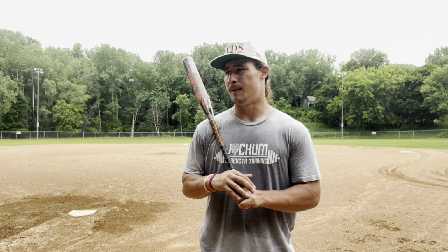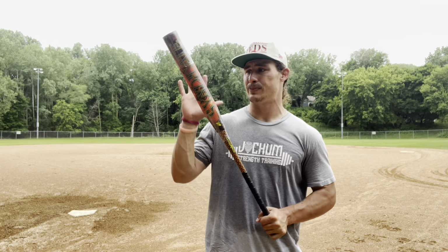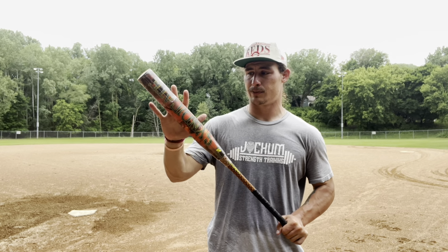I take a lot of swings. I probably take a lot more swings than a lot of people that are just using the bats for games, or they BP once a week. I try to BP 5 to 6 times a week. So if this bat lasts as long as I'm hoping, definitely would be a 10 out of 10.